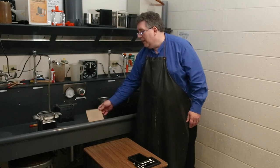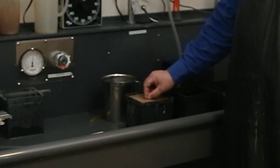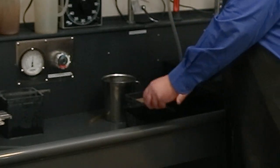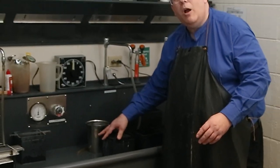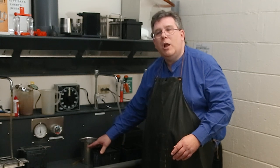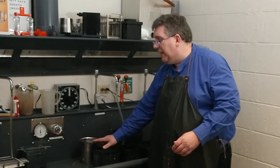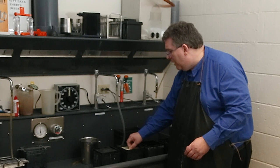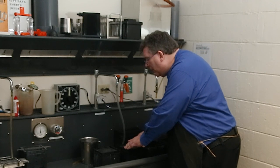If you're going to reuse the chemistry, these Yankee tanks have a little float lid that goes on top of the liquid — gently place it so it's floating. Then grab the main lid and put it over the top. The purpose is to keep as much oxygen away from the chemistry as possible while it's sitting, so it stays good for longer. I've found that somewhere between one to two weeks is about as long as this chemistry will last. Go ahead and cover the developer and stop bath the same way.